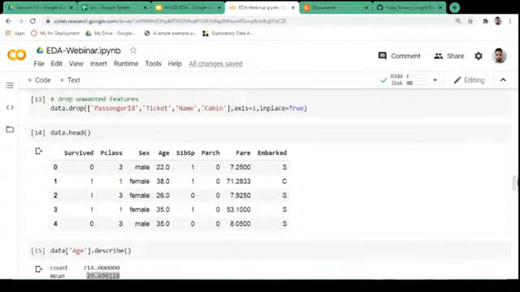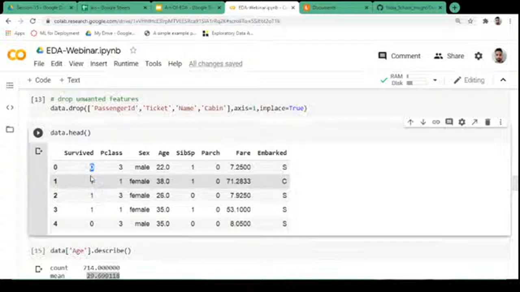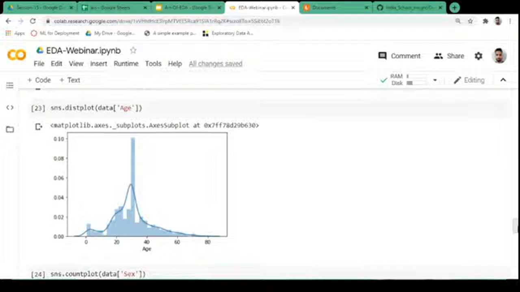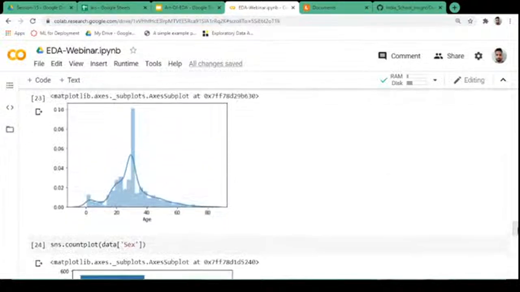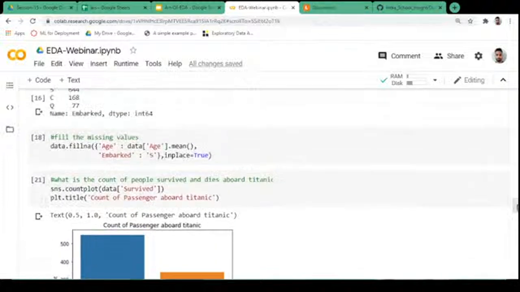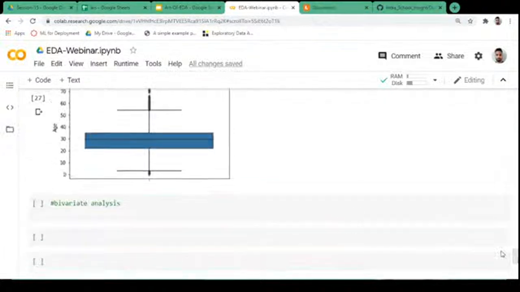Let's get back to our data. This is our data set. We have checked the count of survived and not survived. More people who were aboard the Titanic have died, and fewer people have survived this disaster. Now you want to know, with respect to sex, what is the count of people surviving and not surviving? One way is to use pandas: you can group by, or use a pivot table or crosstab, and get this information. I'm going to show you how to do that.